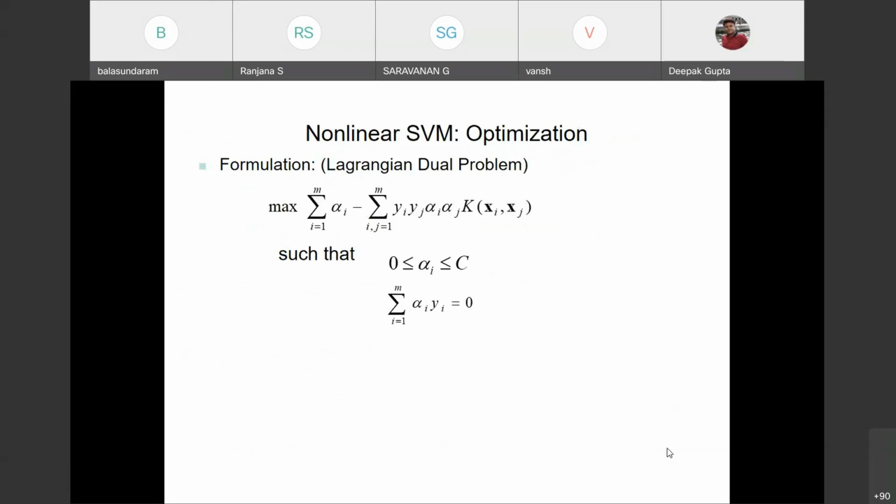Ultimately you have to solve it, and it is also possible to compute the nonlinear decision function. In the solution you can see that nowhere is phi coming now. It is summation alpha i k of x i, x, plus b. This is my decision function. There is a way to compute b, which I am not explaining at this point, but b can also be computed via the support vectors.